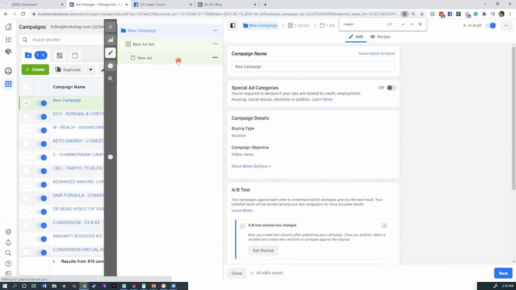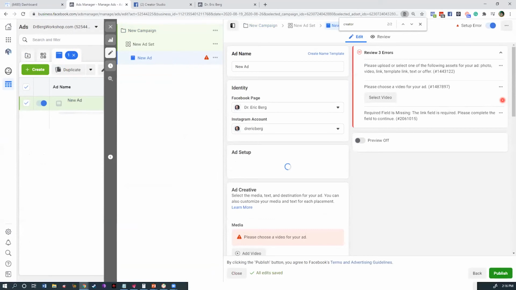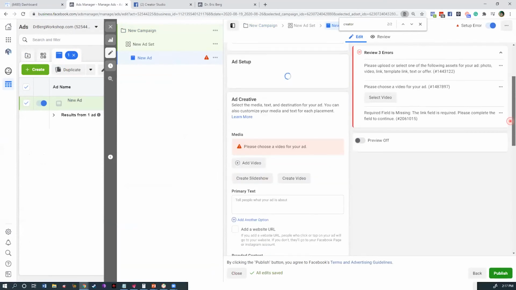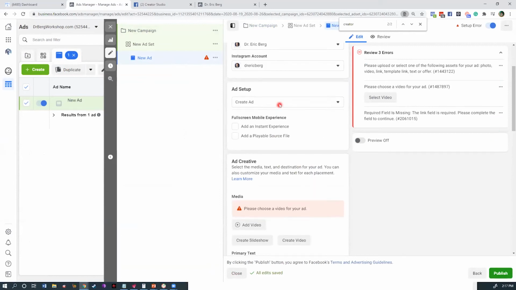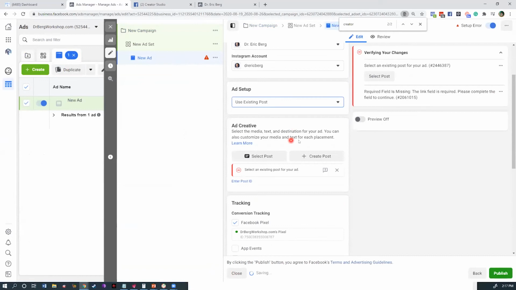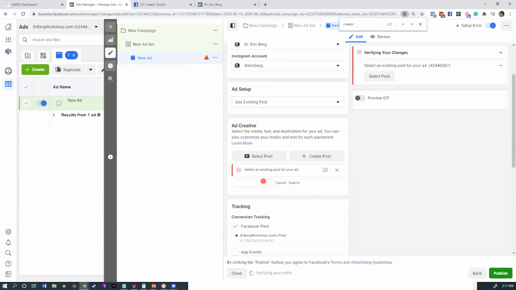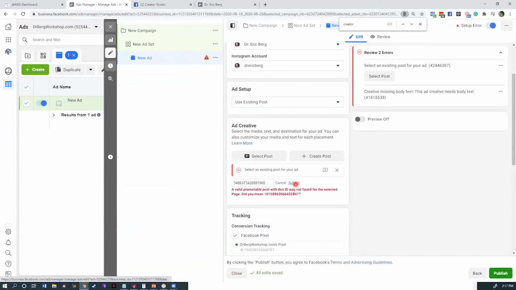I'll skip the audience targeting for now. Go directly to your ad level, and let's wait for the ad setup. Use existing post.